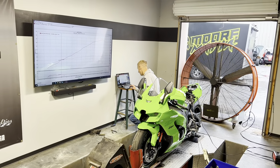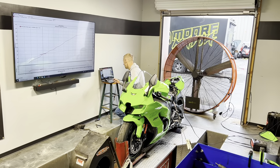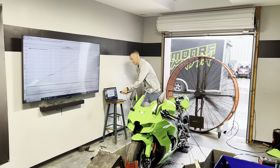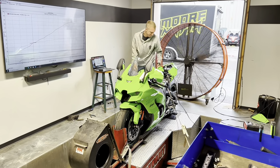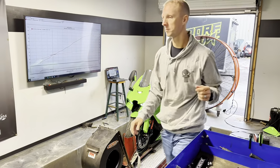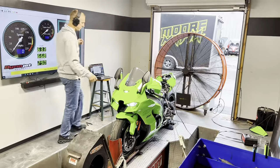That was the D-cell turned off too, right? Correct. You could tell it had a lot more engine braking, basically. But 191 is all we're seeing on the drum, I guess you could say, or on the display. Yeah, new tires are always an issue, but they always have been. Hey guys, we're going to test this one again, exactly with this adjustment, but we should be done here, which will be great. So currently Chris has got it down at 191. Because it is a new bike and it also has a new tire, we are probably getting a little bit more horsepower out of it, but it's slipping, obviously.